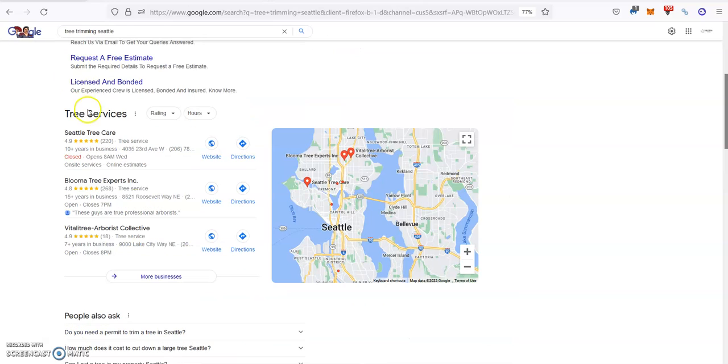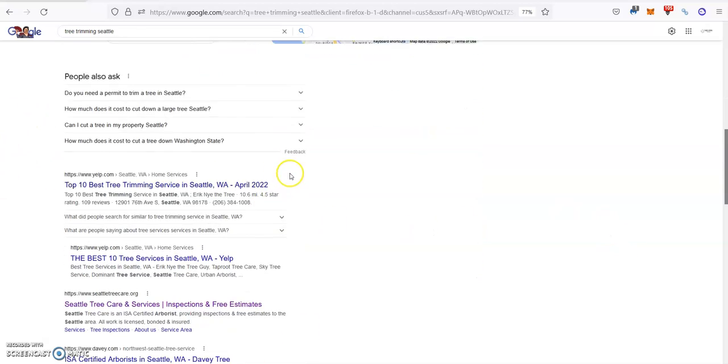Then all you need to rank at the top is citations. The fact that you're not showing up here tells me that you need more citations than you have at the moment. A citation is basically your business information listed in different directories throughout the web, like White Pages, Yellow Pages, and so on. There are thousands out there. What we always do for our clients, which works every time, is make at least 50 more than the top guys, because by making that big gap between you and them, you secure the first spot for yourself, and you also create a big gap in case they want to catch up, giving yourself a little head start.